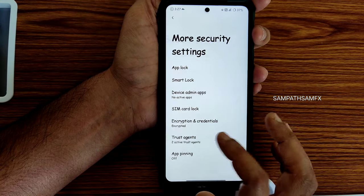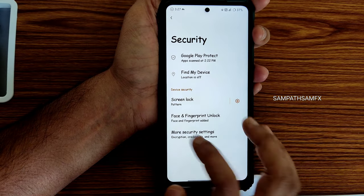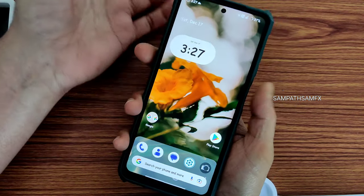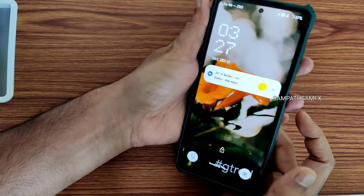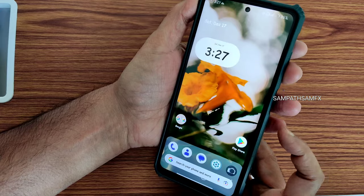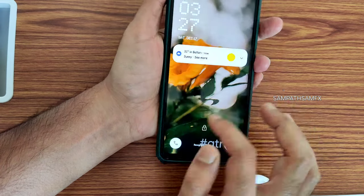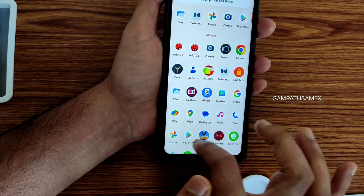And security features, you get app locker, smart lock, all those things. And the ROM is encrypted by default. And let me show you the fingerprint unlock here. As you can see, it's quickest here, and the wobbling effect is still available. And now let me show you the face unlock. It's also quick. As you can see, just see the phone, it gets unlocked, and double tap to sleep and double tap to wake, you need to enable that. Those are working fine in my opinion. I hope I explained everything.